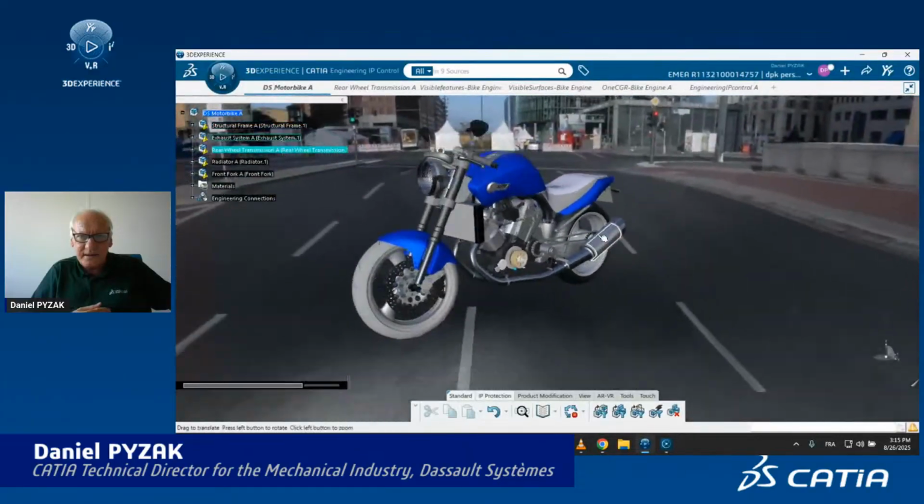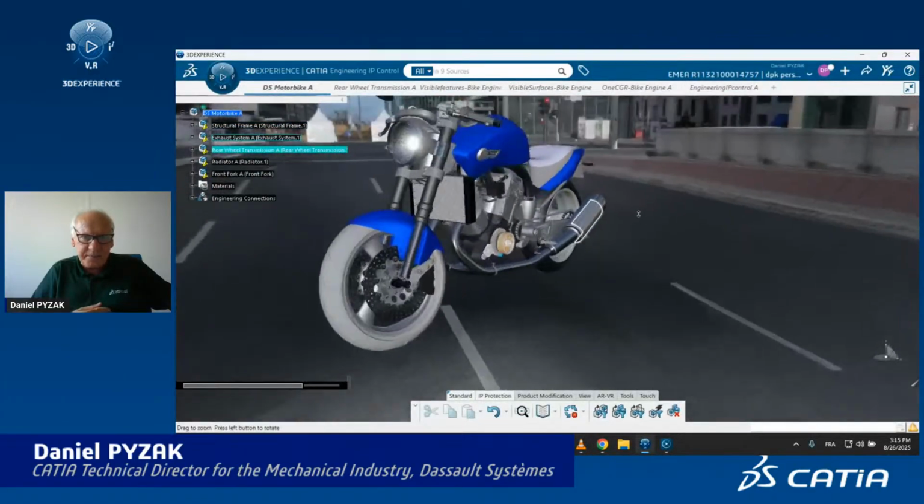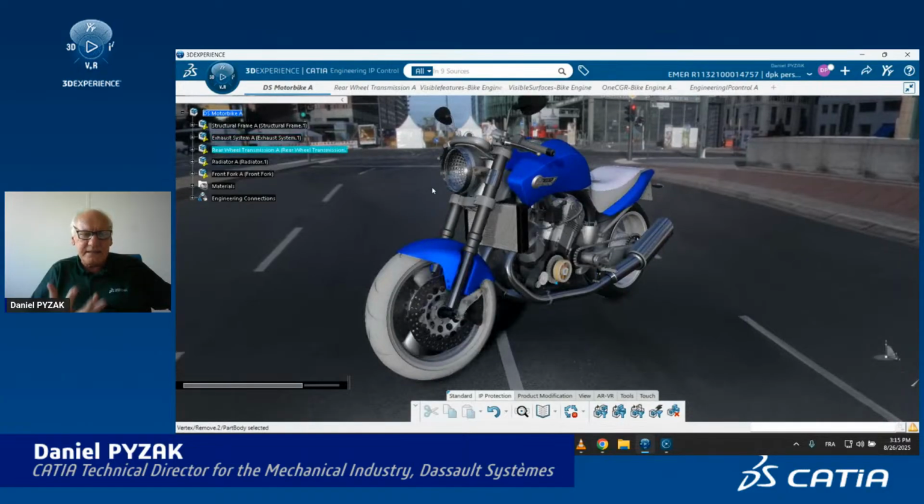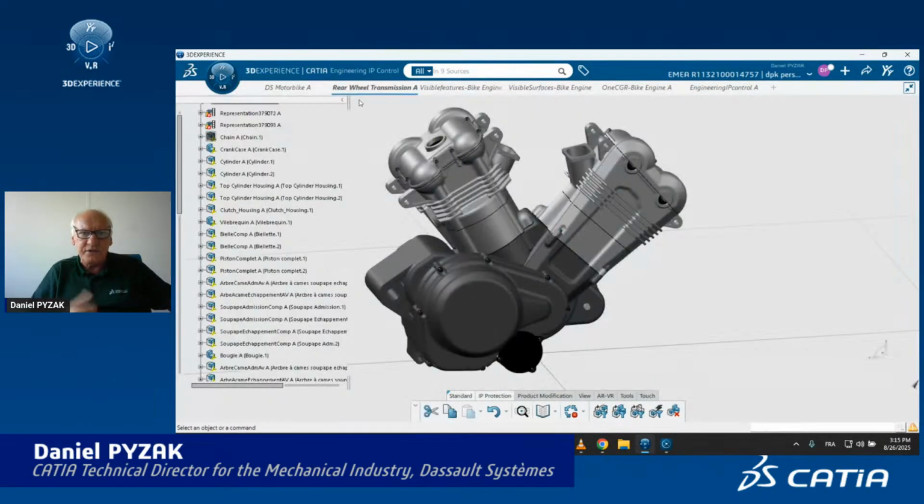So you see here in my CATIA session, I am in CATIA engineering IP control. I can be in part design or assembly design. Here we are. Let's do the first thing. So I isolate. I just open in a new window this rear wheel transmission, and I was more concerned by the engine. Okay, so this is my part. I enter CATIA engineering control. You see here the spec tree.